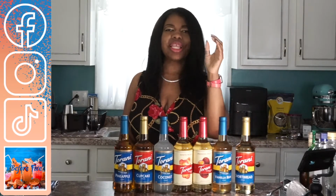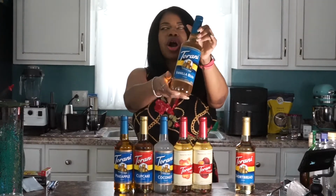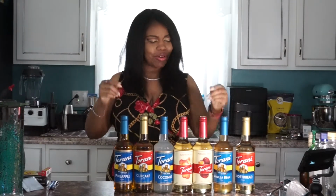The next one is a classic, and I absolutely love the way that it tastes in ice cream. So I present to you vanilla bean. Oh my, yes, I love vanilla bean. The reason why is that when you bring vanilla out, which is already delicious, with that bean flavor, it's just over the top.